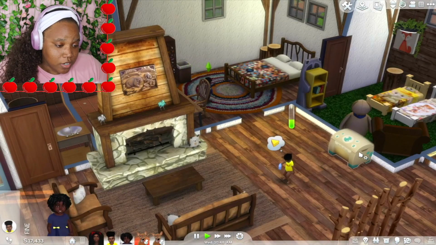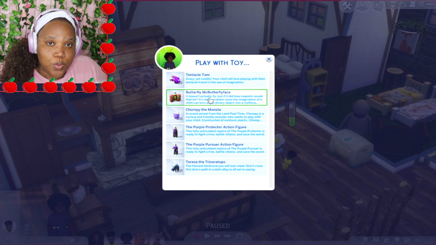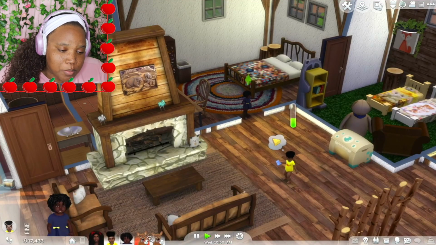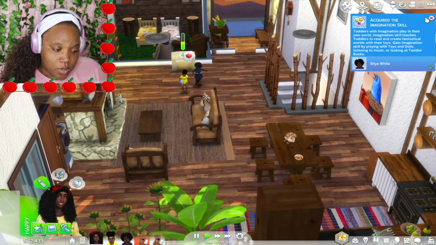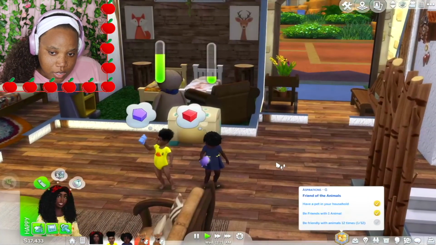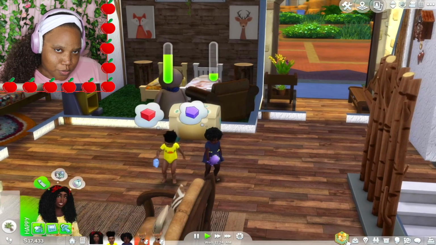So it's time to get started on getting these babies some skills, because as you know, in order for us to complete this challenge, each child has to accomplish something in each stage of their life. So in the toddler stage, they either have to max out a skill or have all skills at level 3. So we got a lot of work to do.